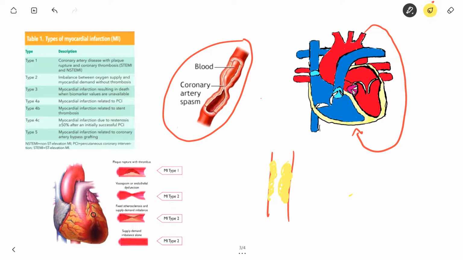An EKG is also taken for a type 2 myocardial infarction to check if the heart is working properly or if it's beating insufficiently. Some of the things that a doctor might do when you have a type 2 myocardial infarction is that they will give you blood thinners. These blood thinners break down the plaque, and it basically removes the plaque, and there's more area for blood flow.